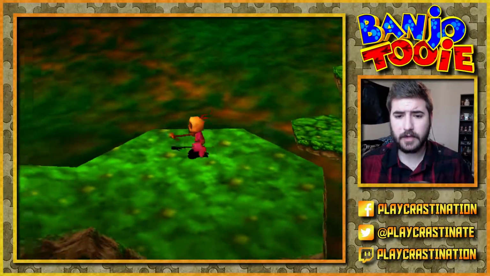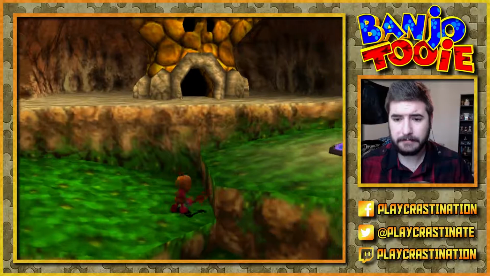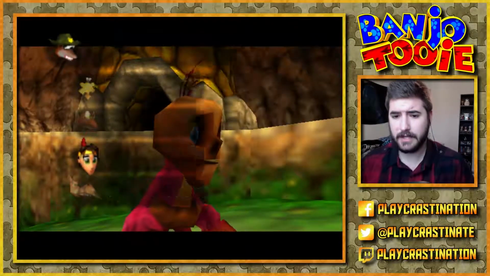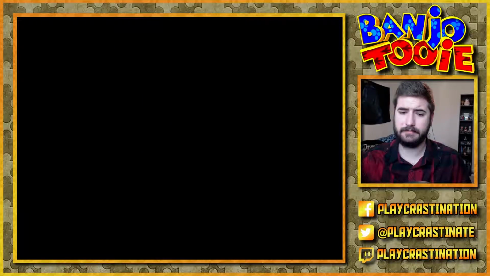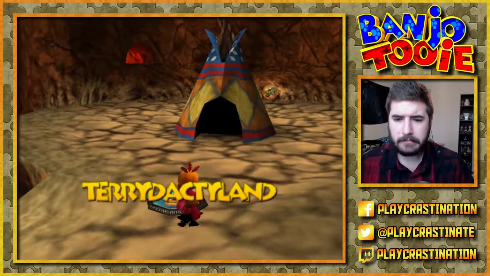Okay, Mumbo. Step one done. Also, we don't need to do this. Why am I walking? Walking is for poor people. We have teleportation things. Then we can go outside Wumba's wigwam.